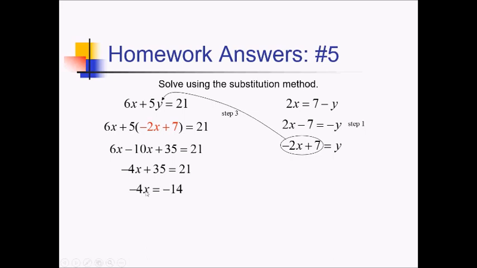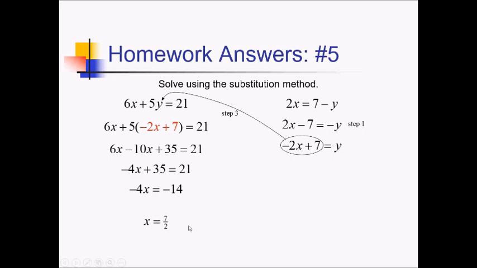Now to solve for x, I have to divide by -4. So that's going to be -14 over -4, which I can reduce by 2's to give me a positive 7 over 2. Now you might be doing a double take because you're probably used to getting nice whole number answers on these questions, but fractions are also allowed. You know, let's just go where the math leads us, right? So we have an x value of 7 over 2.